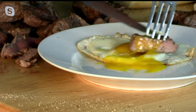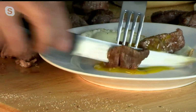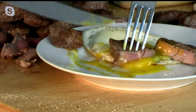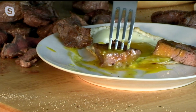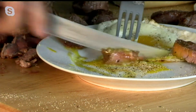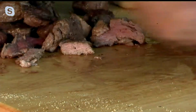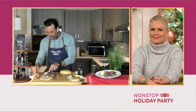We talked earlier in the show about protein and how important it is and how hard it is to get enough. This is the best that you can get. I mean, this is a luxury meal. That's definitely a luxury breakfast, I'll tell you what, but luxury lunch, luxury dinner. Yep. Well, you want to talk about brunch? How about you have a little tacos, right? Ooh, we like tacos.